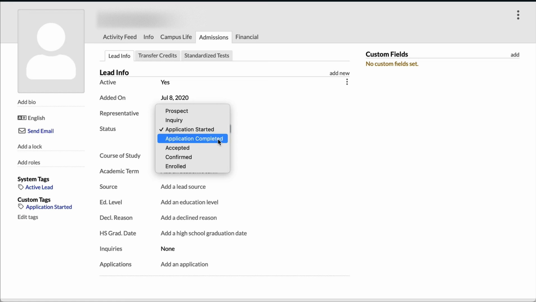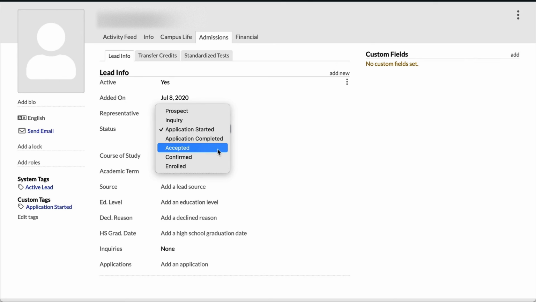When this lead's application is set to accepted by your staff, the status here will be updated by that. So there's a whole other process that's happening over on the application that we're not covering here right now, but that's affecting what's happened here directly on the lead. Confirmed, that's a manual status. If you have some kind of process by which you're having students get back to you and confirm that they're planning to attend your school, you're able to set leads to that status.